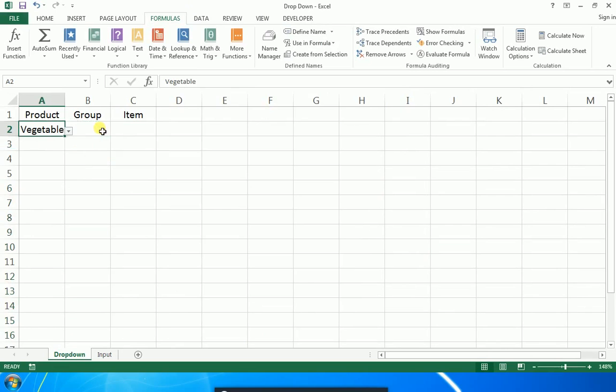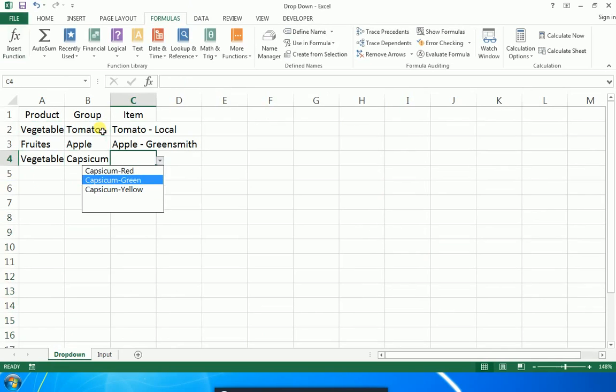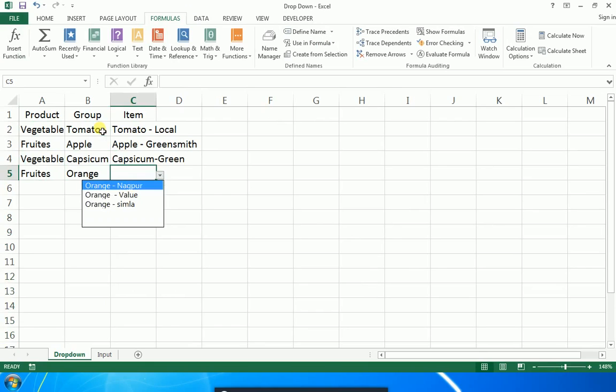It's my vegetable, this is tomato, this is tomato local. This is my fruits, it's apple, now it's apple green, like that. It's a vegetable, it's capsicum, it's green, like that. It's fruits, it's orange, it's Nagpur.